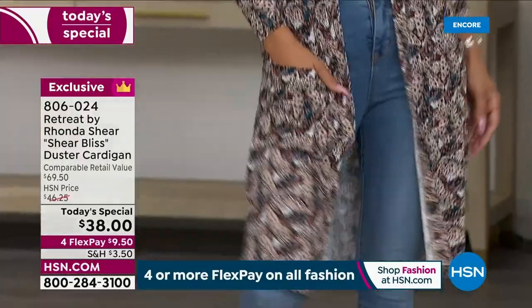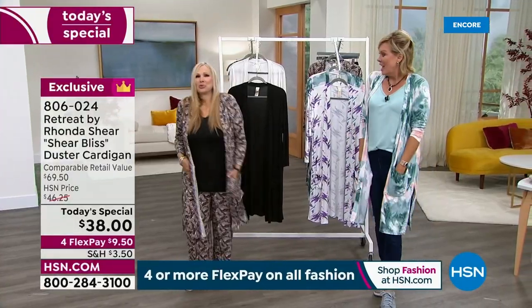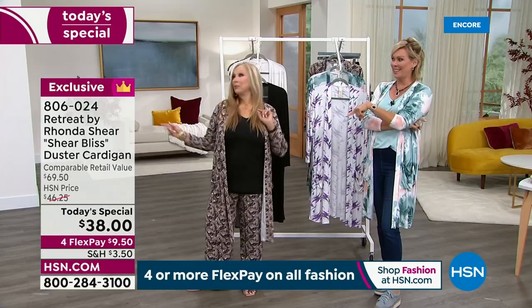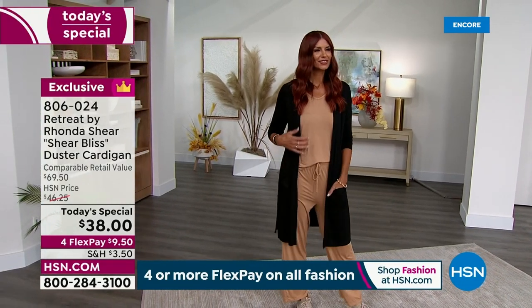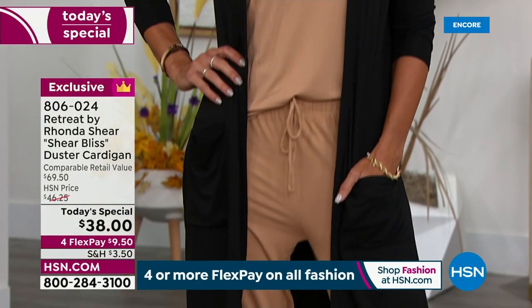Pockets — thank you for adding them this year. I think it's really important. And it's a cool girl look. Something cool happens when you put your hands in your pockets. I'm looking at Sonia on the runway right now. She's wearing a look — we're calling it brown, but lovingly calling it khaki-colored with the black duster over it. That is such a fun look with athleisure shoes.